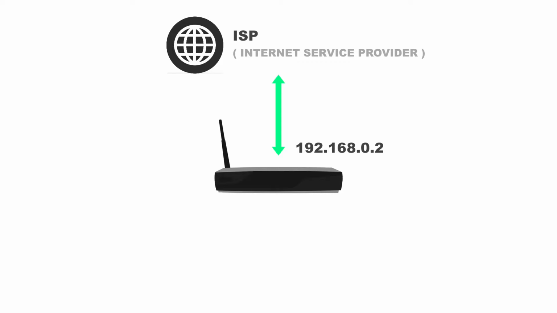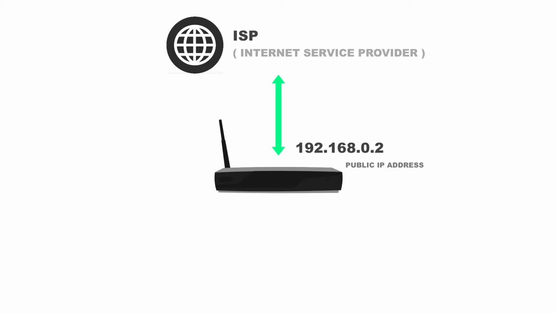So what you have is a router, and a router connects to your ISP, and that router is a computer, so it needs an IP address. Now this IP address came from the ISP. This is the only IP address you receive. And this is called a public IP address. Anybody from the public can actually access that IP address.